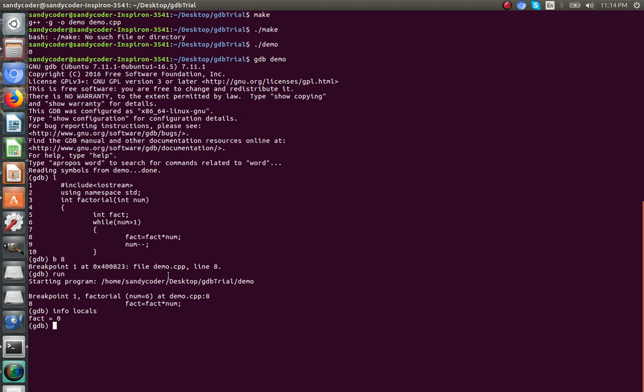Fact had to be initialized to 1. Initially it had the value 0, so it didn't matter how many times I tried to multiply it with num, the final answer was always 0. So I'll have to provide it with an initial value of 1.